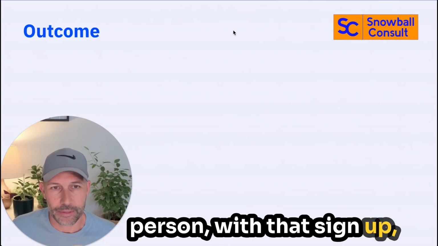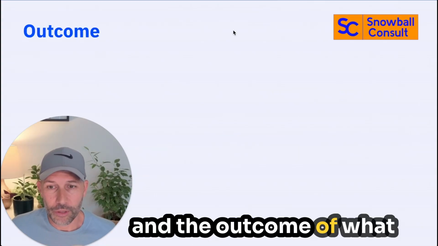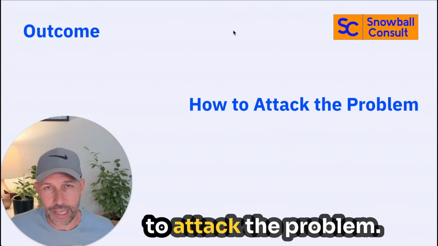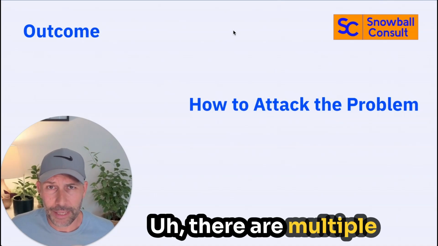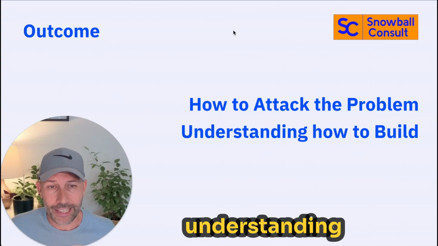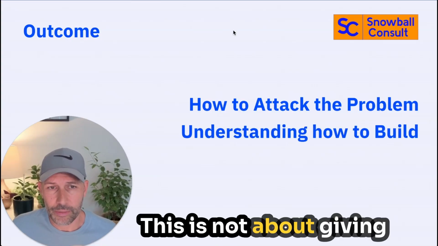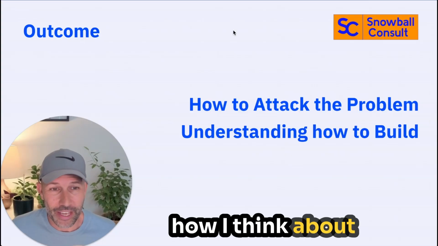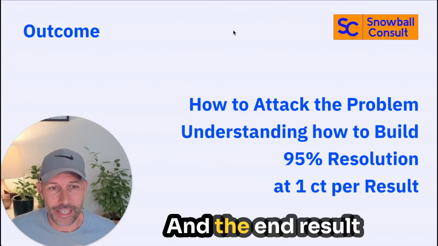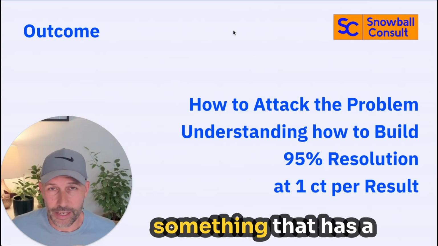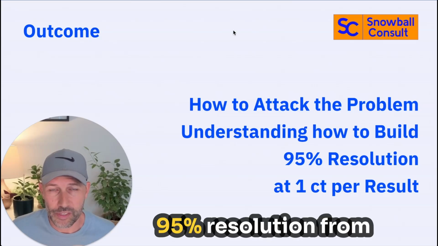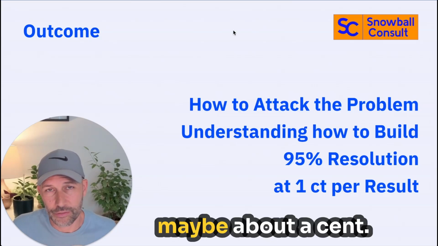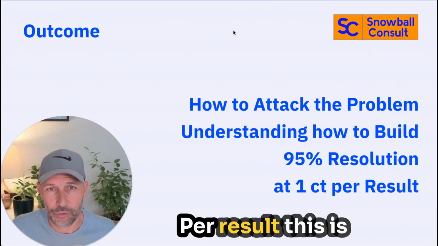with that sign up. And the outcome of what I'm going to show today is how I think about how to attack the problem. There are multiple ways to do this. Understanding how to build it. This is not about giving away a template. This is more like how I think about building this thing. And the end result is actually going to be something that has a 95% resolution from email address to LinkedIn at a cost of maybe about a cent per result.